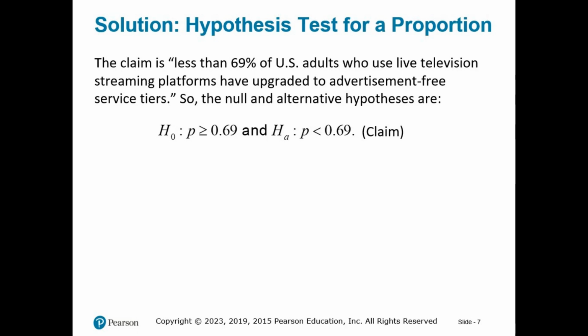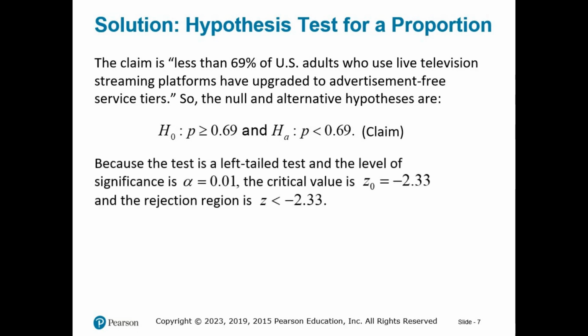Our next step is to identify the significance level. We can use the standard normal table or the inverse norm function on our calculator to find the critical values using the significance level in decimal form, because that is our area.